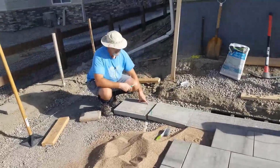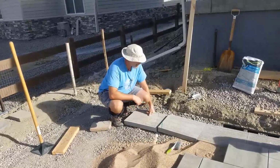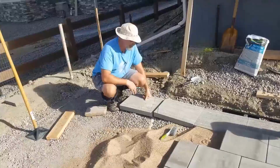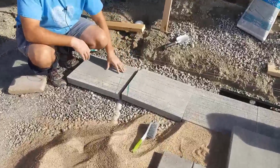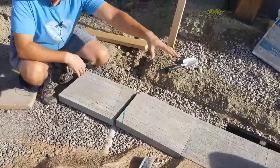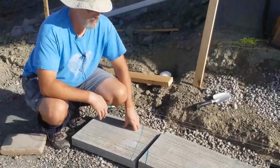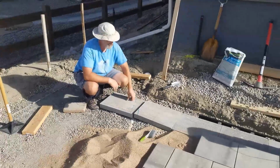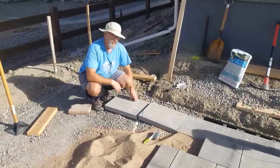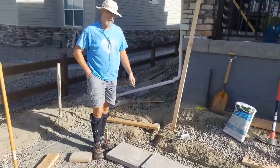So the best thing I can do that we came up with is I'm going to cut off a little piece here, cut this off using the wet saw, and then come back here and dig down. It'll be on either side of it, and then we'll have to go over this expanse, which we can do with the wall. So in between we'll have basically nothing. I guess we could put some rock and sand in there, but there's going to be an unsupported gap, but we can bridge it. So with that, let's go bring these in and cut them.